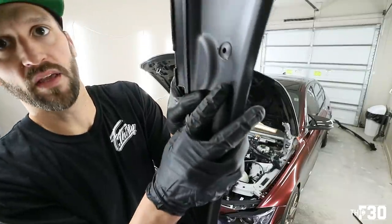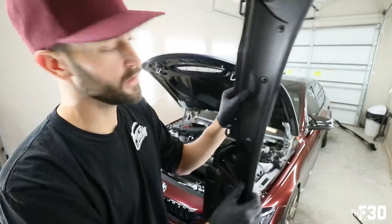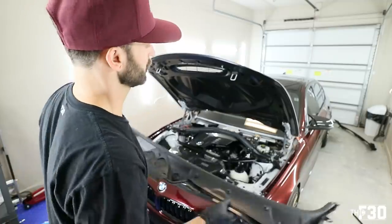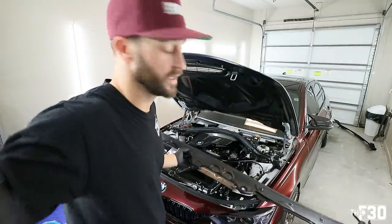And you'll see that all of the Allen bolts are already turned, so they're ready to be installed. So we can go ahead and just slide it in there and basically repeat the process backwards that I just showed you guys. So I'm gonna set you up for a time lapse.